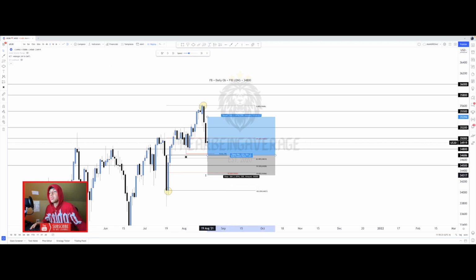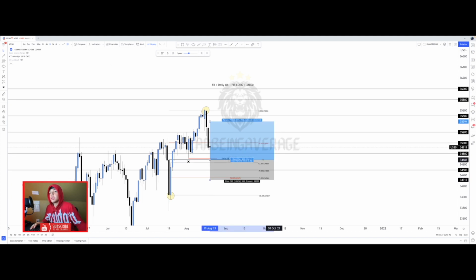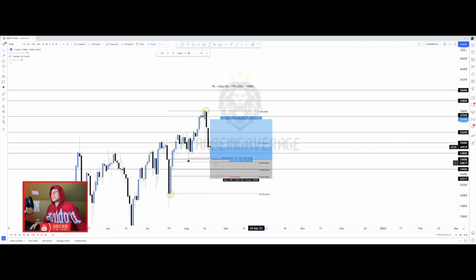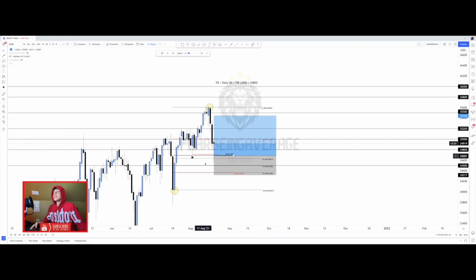So for this example, this is a 369 pip stop loss. Mind you, you're on the daily time frame. This is a 1 to 2 trade on the daily time frame. You can map out even better trades on the lower time frame, but this is just for example purposes. You waited for price to come down to the daily order block, you got in, had your stop below, you saw that price was respecting the 62%, and you're automatically going into profit.